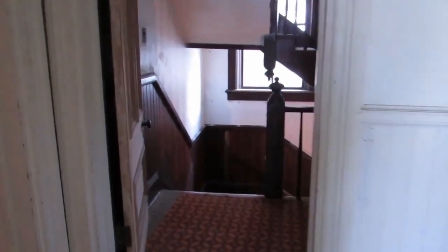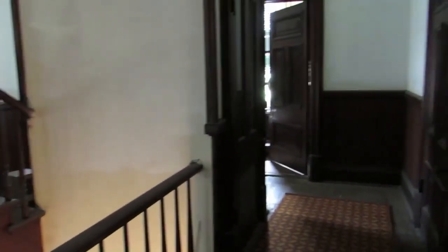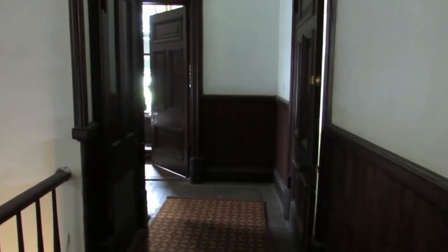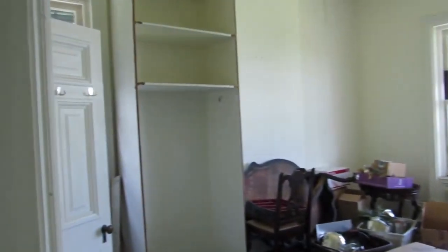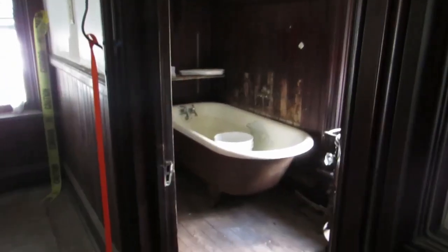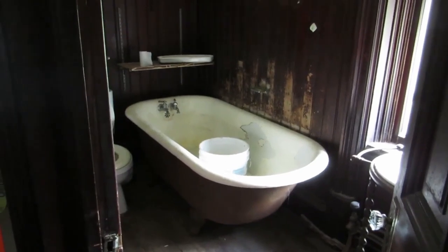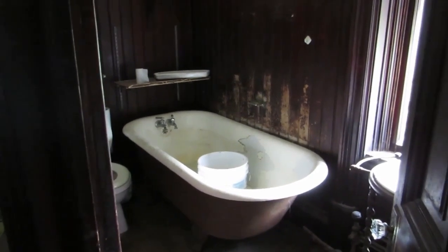As we exit the bathroom, we now go into the servant stair area. On the first floor below us would be the butler's pantry, and here's the elevator that was at the back of that servant's hall. There's a very generous servant's bedroom, but notice there's no ornate plaster work — we've moved from the fancy painted wood and wainscoting to a very simply stained beadboard. At the very rear of the house is the servant's closet. The tub probably came from the family bathroom when the shower was added. Originally, this closet had a sink called a slop hopper, where bedpans were emptied. This tub can go back to its original location in the family bathroom.